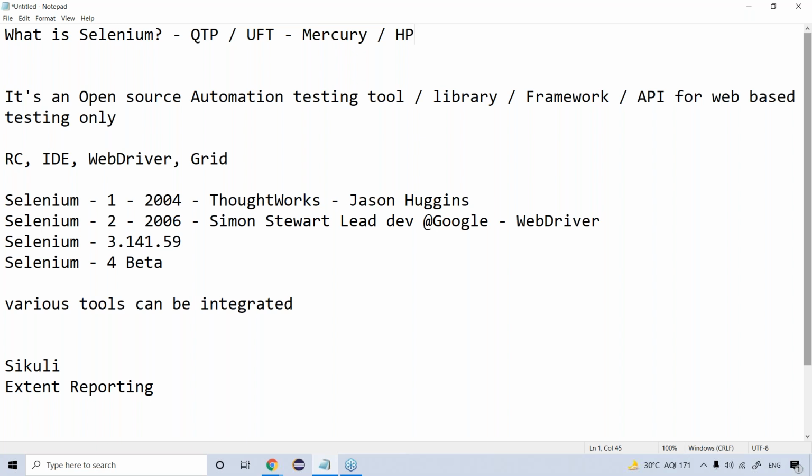So QTP is a tool. It may have 200 features. It may have 1000 features. If you're automating a particular scenario and that feature is not there in the tool, then you may go to HP, you may go to Mercury, and ask them that this feature is not supported, but I need to automate this scenario.